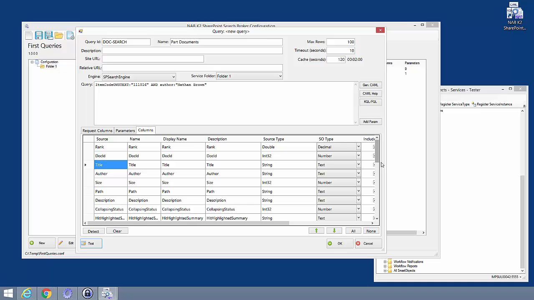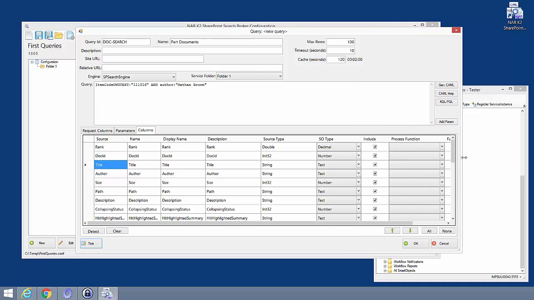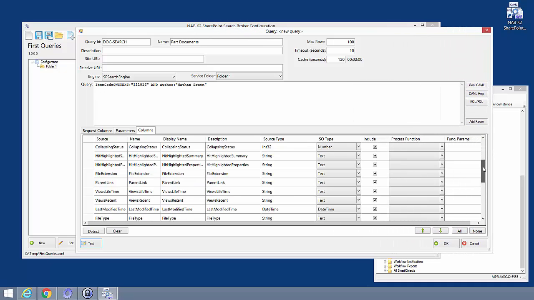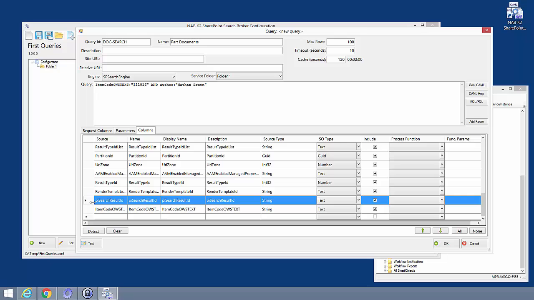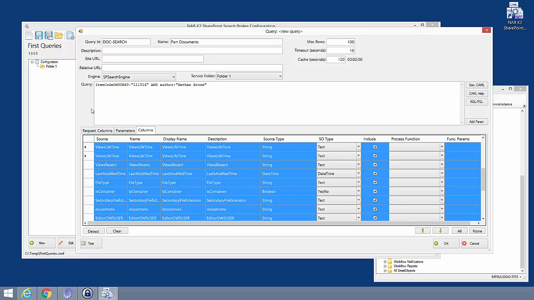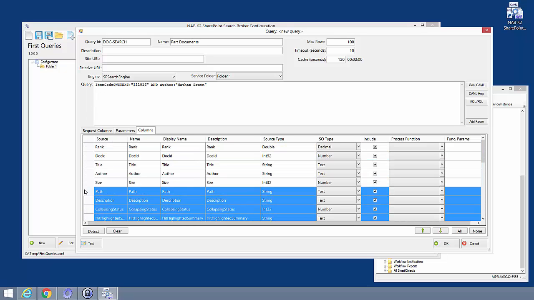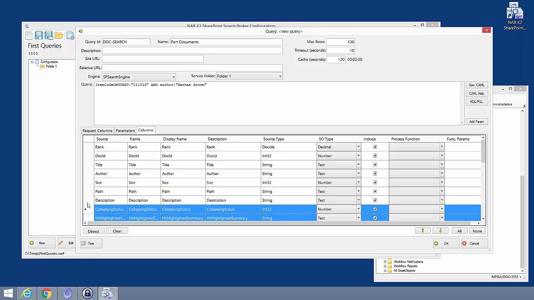So I want to show you another quick trick that you can do. I'm going to expand this out. I'm going to scroll down. Here's this new column that we asked for. It's way down here. I don't want it down there. I want it up at the top where I can see it. I know I don't have a choice with some of these other columns, but here's what you can do: I'm going to take every other column in between here, and I'm just going to delete it, because I really just want up to there.